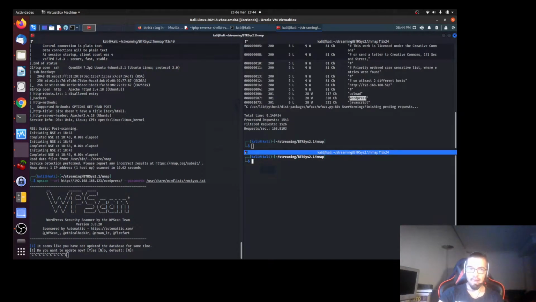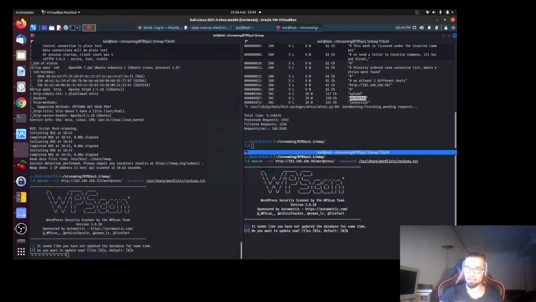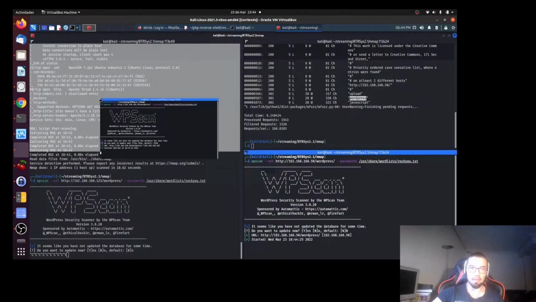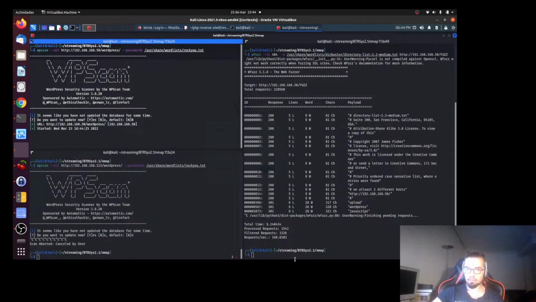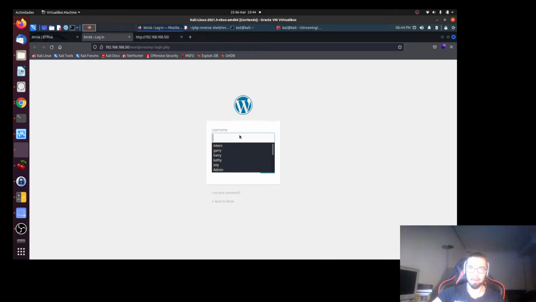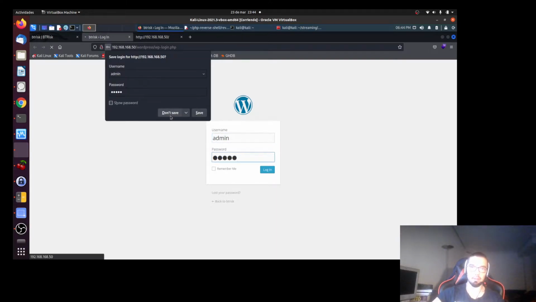WPScan is this IP, and with a password list and this one. Yep, continue. It started. So at this point we can access with admin by default.